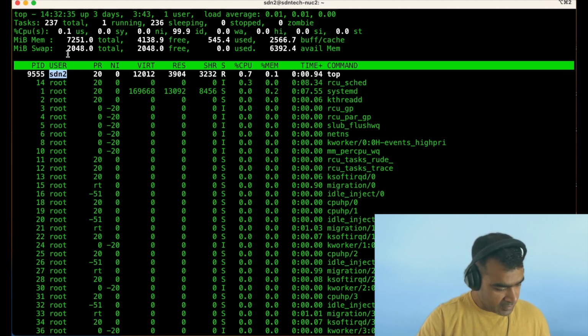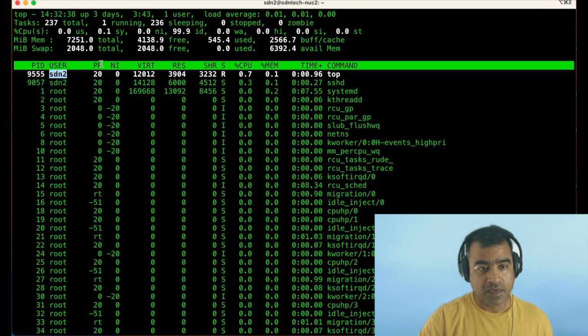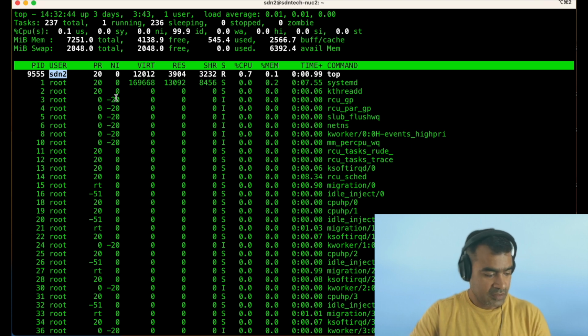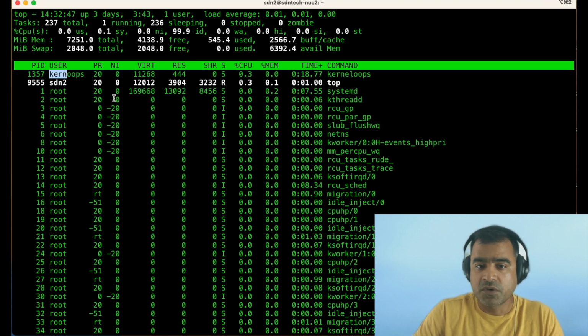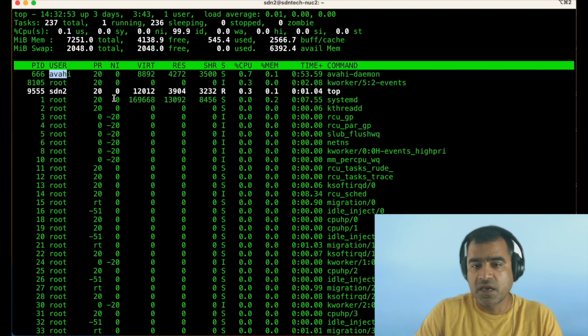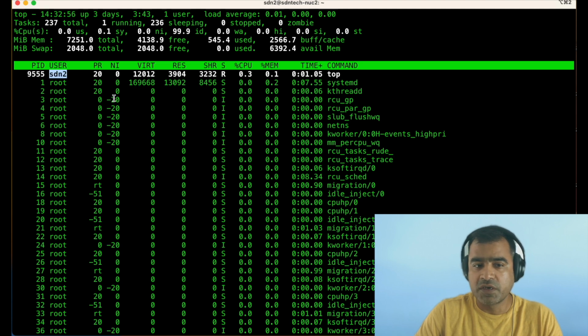Then we have the nice value and process value, and we will talk about the nice value. Nice value is a kind of QoS or quality of service, for lack of better terms. If you want to provide better treatment to your processes, you can assign a nice value.